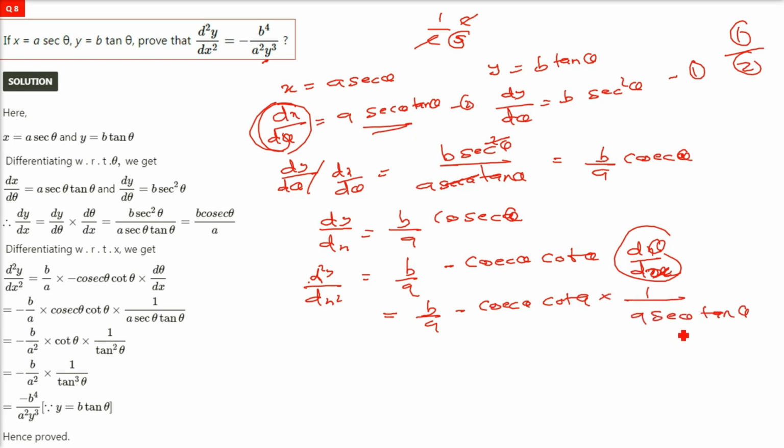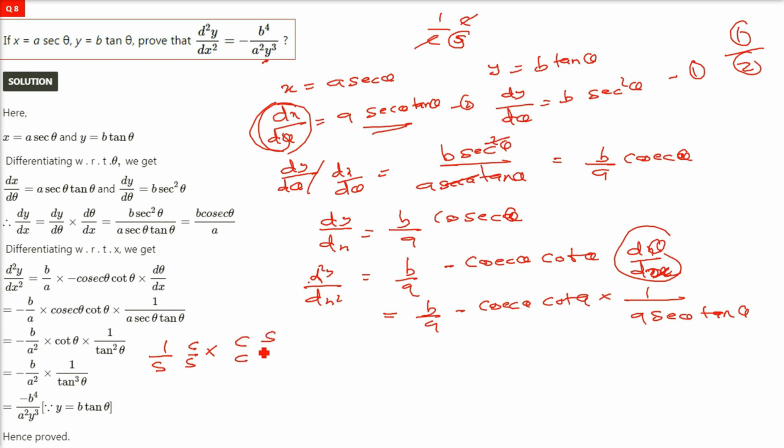Now the first way to solve this is using the sin cos terminology. Writing 1 by cosec theta. Cosec theta is 1 by sin theta. Cot theta is cos theta by sin theta. Sec theta is 1 by cos theta. Tan theta is sin by cos theta. This is the one way to do. But what do you see on the right, without doing all this 1 by cos, cos by sin?